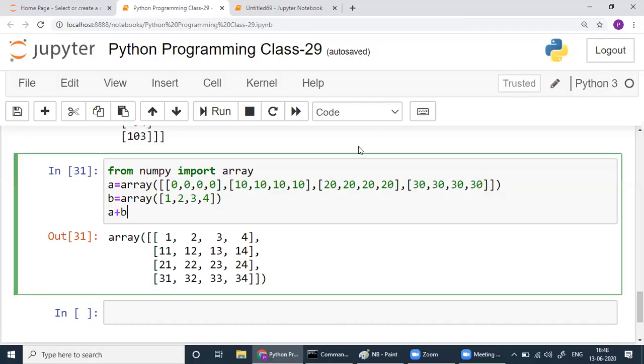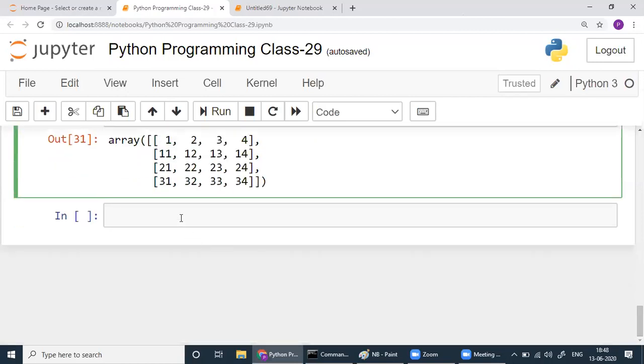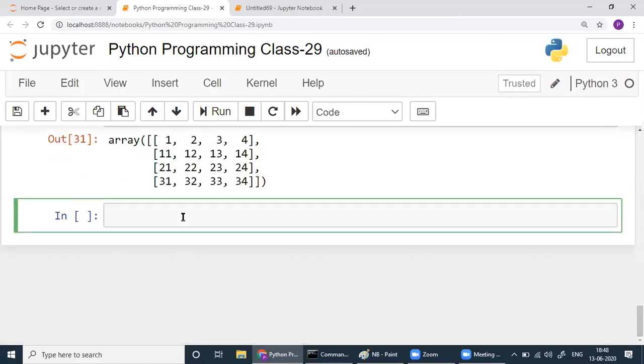Now we'll try to solve system of linear equations. Let me write 3 equations here.